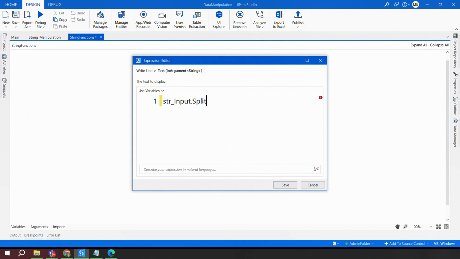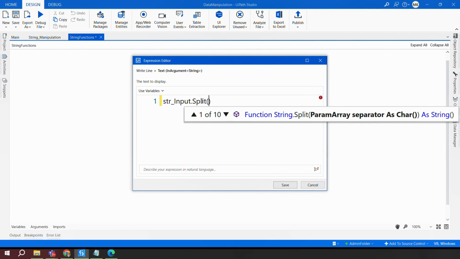Now again the same concept. If I put a bracket, now guys, one thing you should remember whenever you are using a string function is that you see here 1 of 10, right?